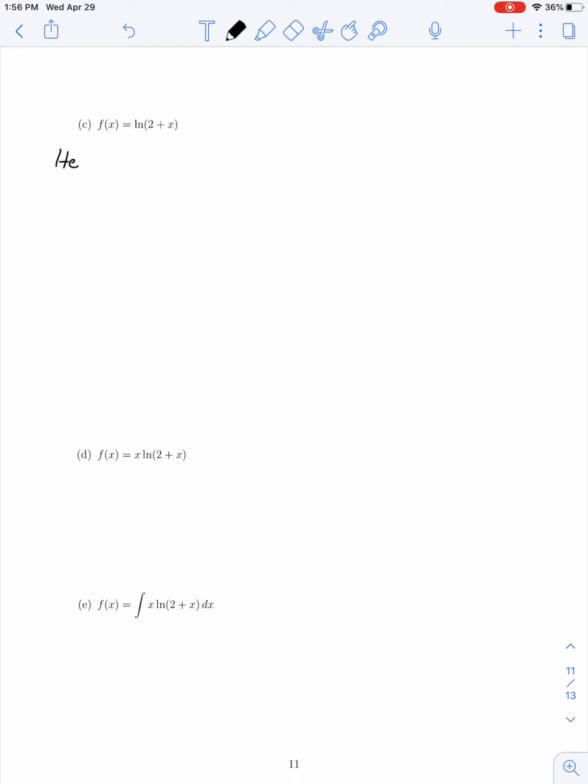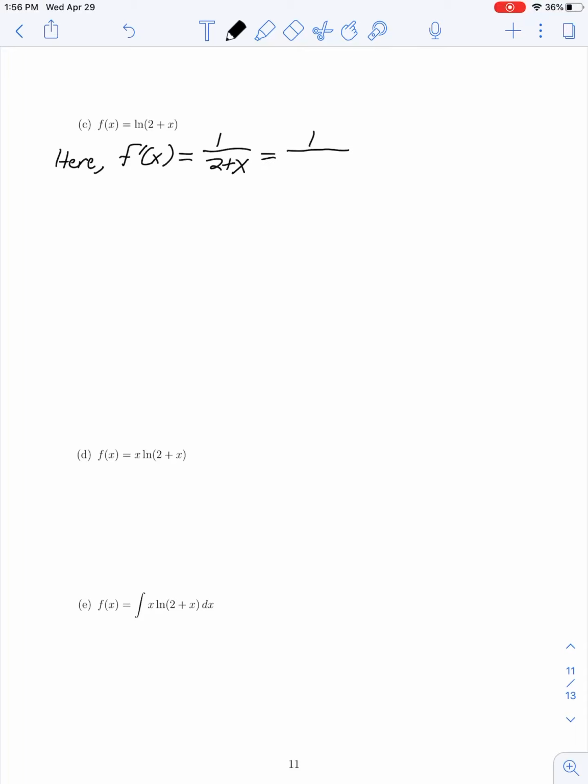So what I would do for this problem is first look at the derivative of our function, f prime of x. So here, the derivative of natural log of 2 plus x using the chain rule would be 1 over 2 plus x. And the derivative of the inner function is just 1. So we have the following for the derivative of our function. And I can manipulate this ratio to rewrite it as the sum of a geometric series.